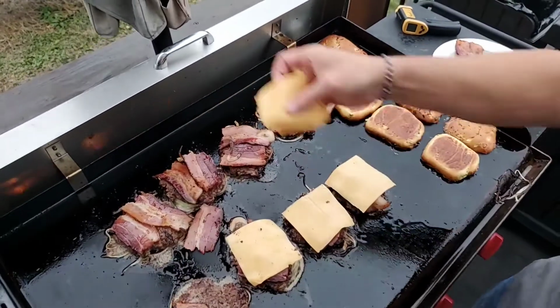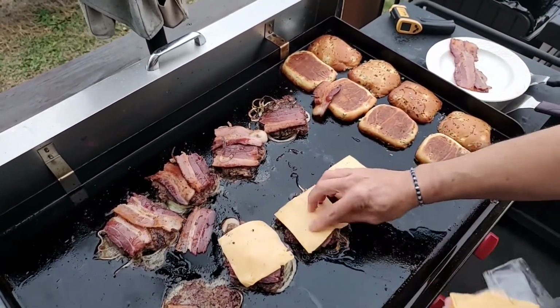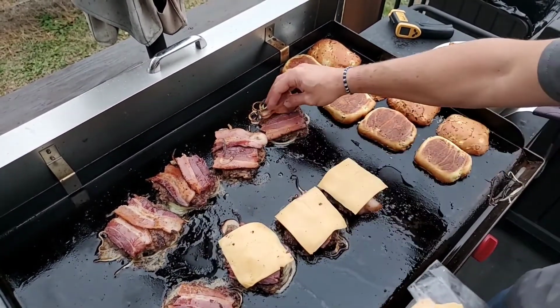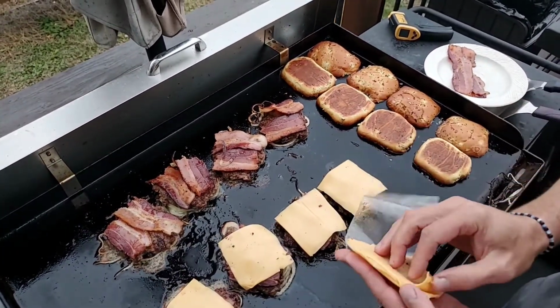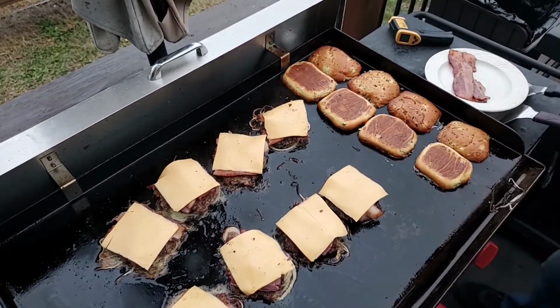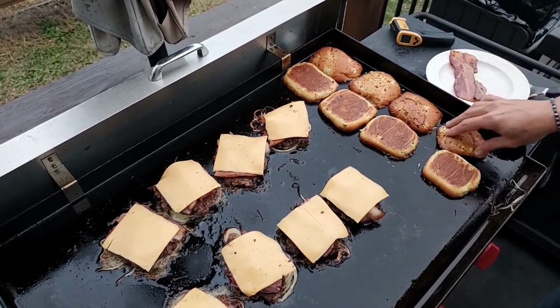God. The wind is blowing so hard today, it's blowing everything off of the grill. Cheese included. Alright. If the wind doesn't take things off the flat top here, we'll be good. Check our buns. Those are toasting up nicely.